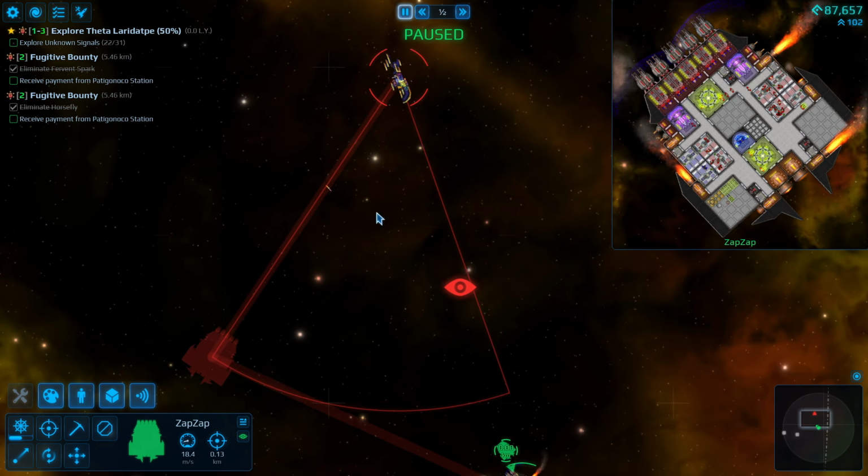Meanwhile, are we shooting something? No, it doesn't look like... Oh, yeah. Let's take out the thruster and then the cockpit. Cool. Okay, so that one went in the shield. Where is that other rocket? It's way back there.